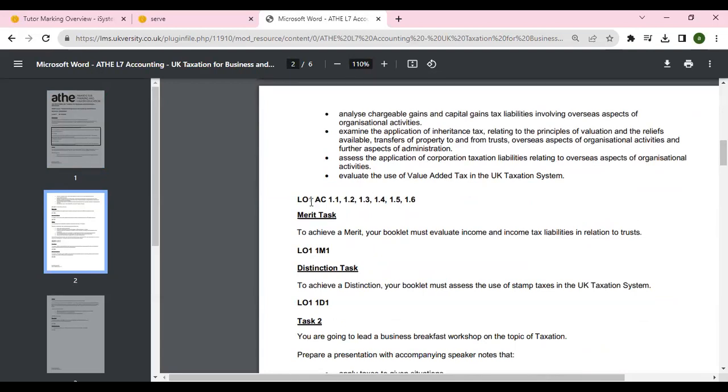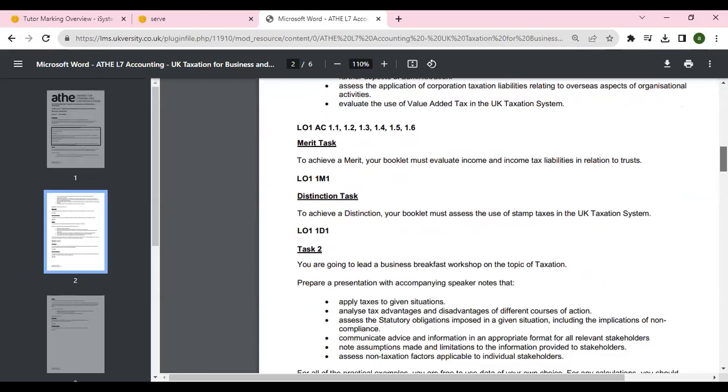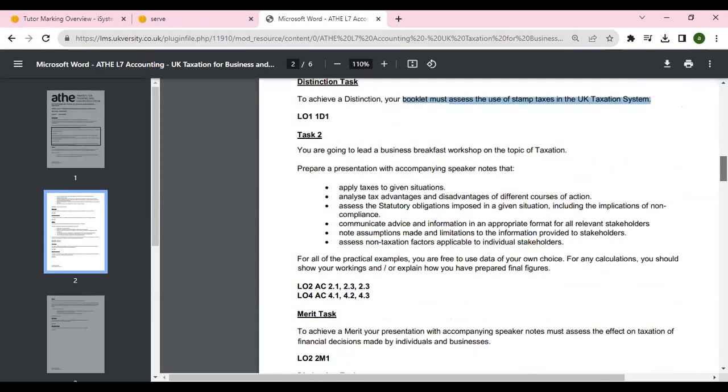So please, you will see here LO1 is 1.1, 1.2, 1.3, 4, 5, and 6, which is based on our lesson 1. LO1M is the merit criteria, where we can compare and evaluate things a little more so we can hit that criteria, and for distinction, assess the stamp duty tax of the UK taxation system, for which we can add some examples.